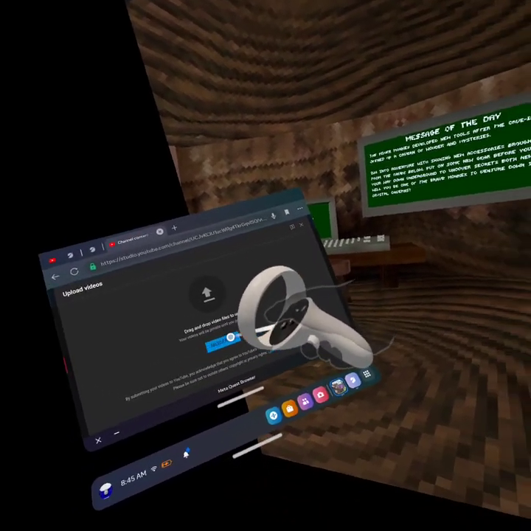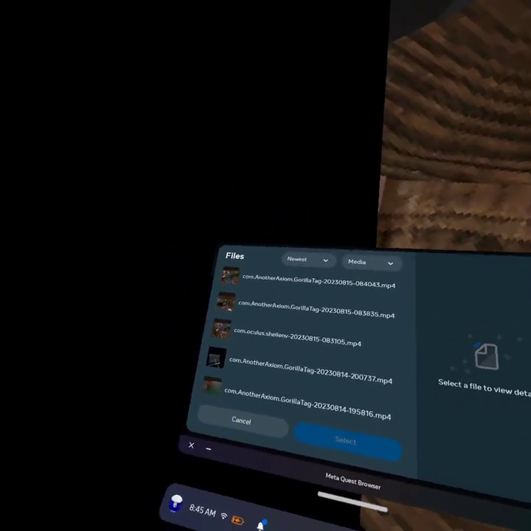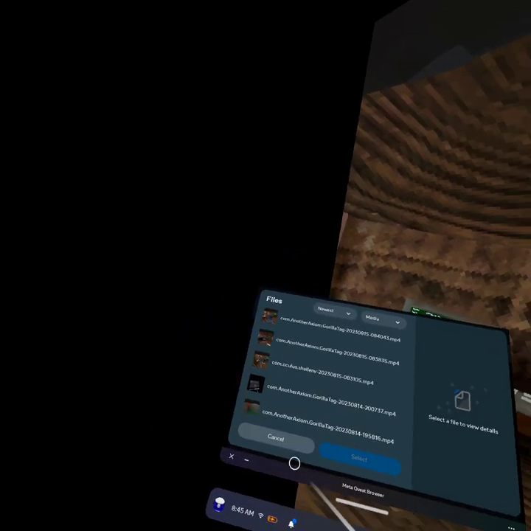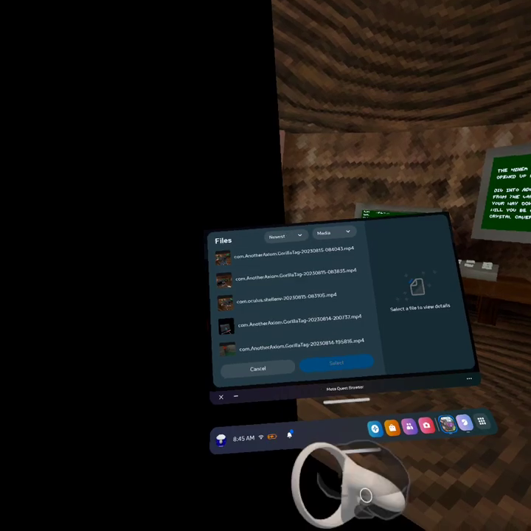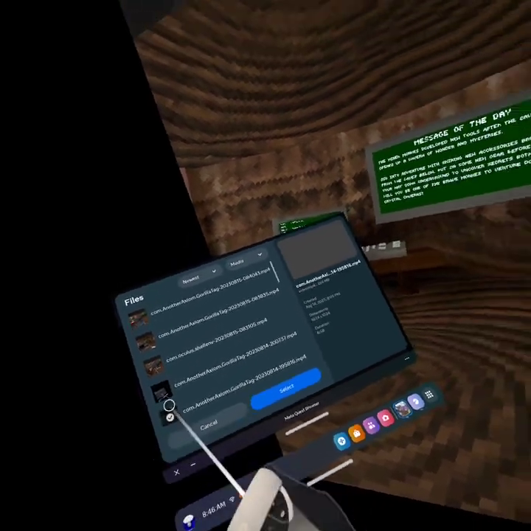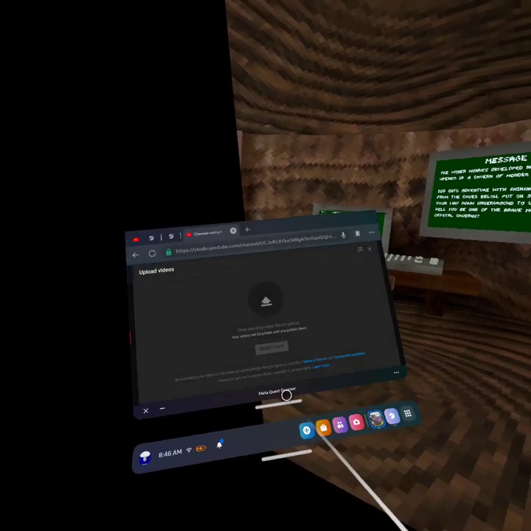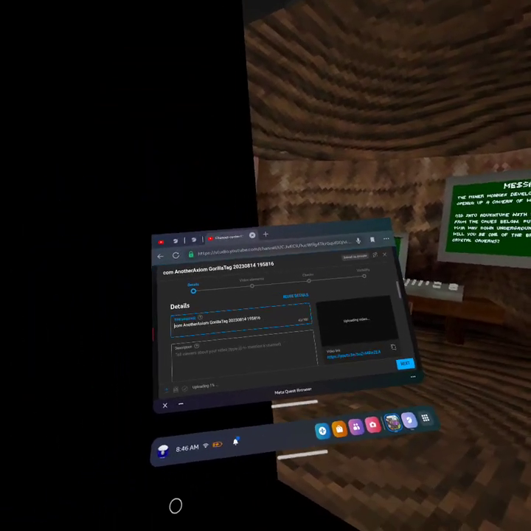Select files means you get to choose the video you're about to upload. So then it should send you to this page. You can just choose a random one. This is the one you just recorded. So I'm gonna just do that one because it's random. Then right here, you're gonna press select. And files are currently selecting.